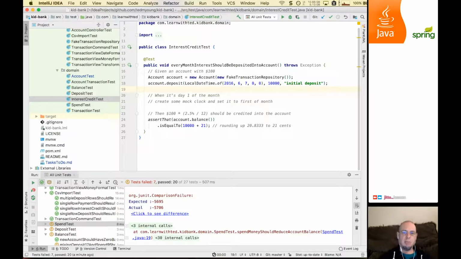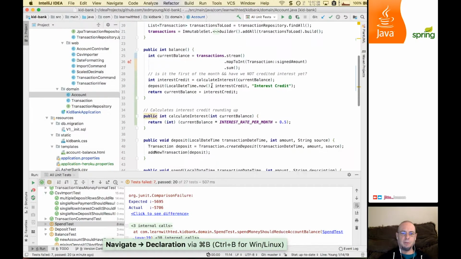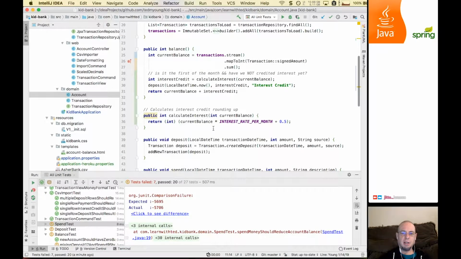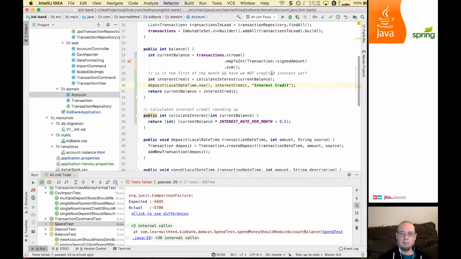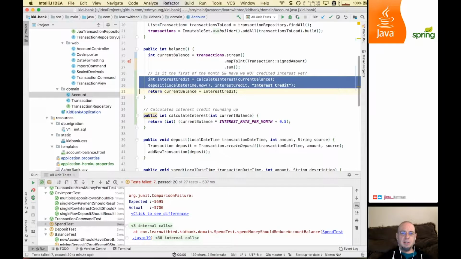So right now that's an account. So that means account has to have knowledge of basically this credit part, the calculate interest, and then the credit interest. Actually, let me pull this out into. No, before I do that, let's walk through this. I want this to happen only if it's the first of the month. And so let's just handle that part.